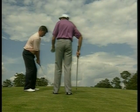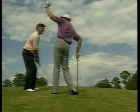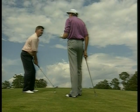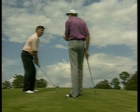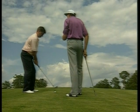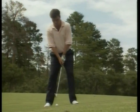Remember, from this lie here, it's very difficult to get your weight through, so you must keep the club swinging up the slope. One further point to remember, Bill, you must take a little bit more club, because when you're on an elevated lie like this, the ball goes up in the air. So if you're going to hit a 5-iron, you need to hit a 4-iron. So just take that into account as well. All right. Go ahead and hit a shot.